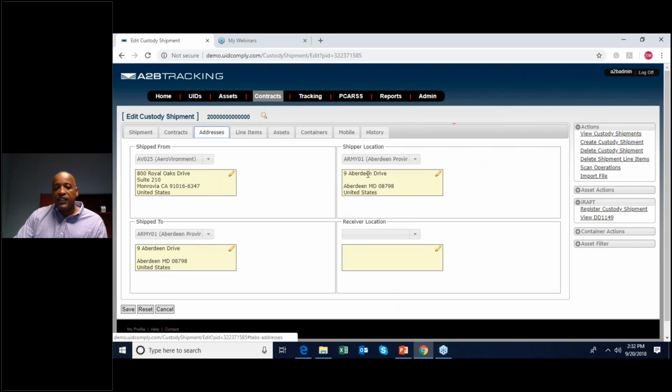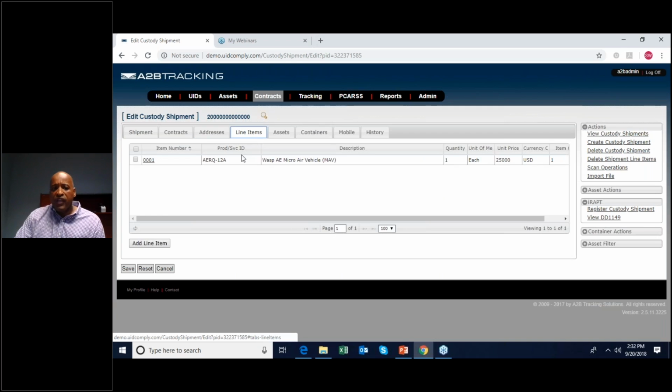And with the addresses, these are automatically populated as you add in the enterprise. So when you add the enterprise, you set up the addresses, you type them in once, and then they show up. There's no retyping of addresses. You just type in this number here, this AB025, and all this information flows in. We've got it on as a line item, and as you can see, the unit of measure each matches what was back here in the asset detail, and the unit price, as well as the currency.